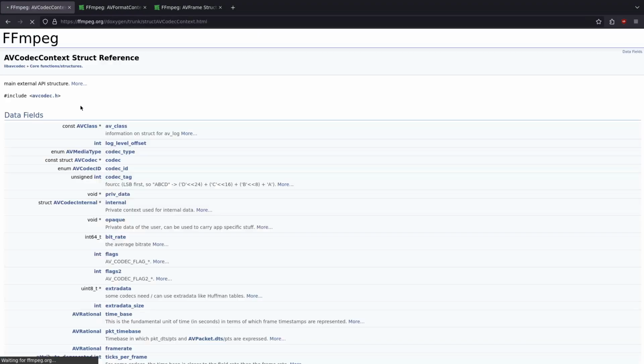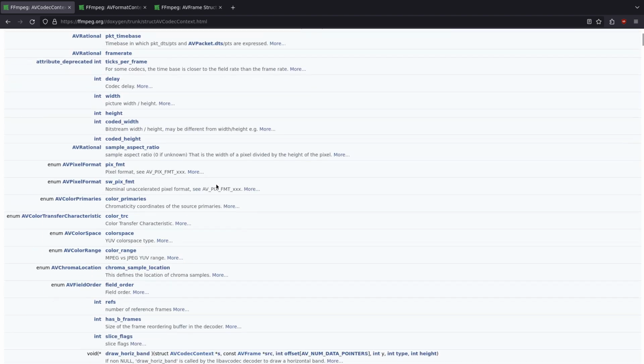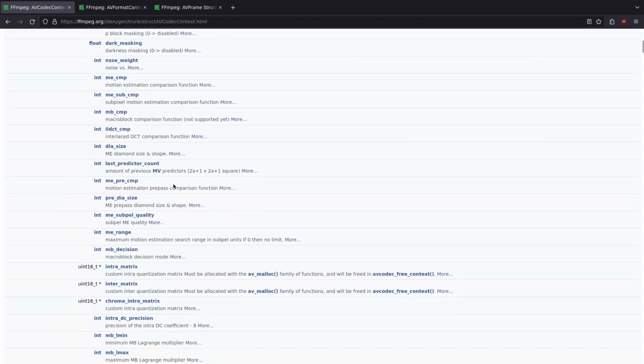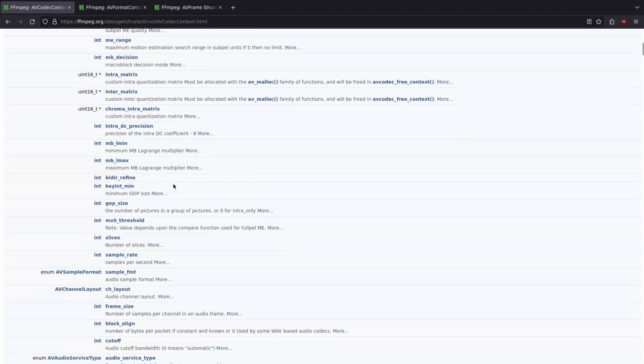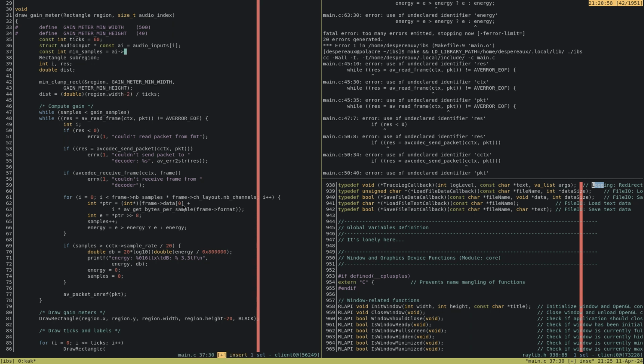Here we go. Where are the samples? Here we go, sample rate. So I want it to be AI codec sample rate. So that's the number of samples per second.